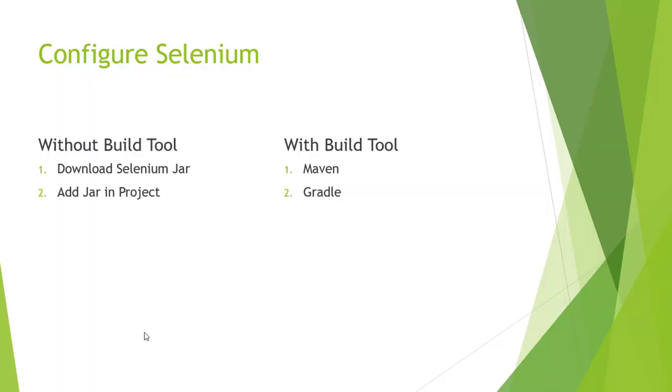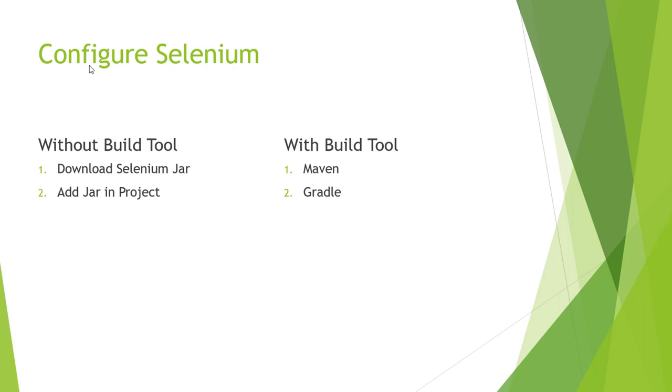Okay, so as we discussed in our last tutorial, to work with Selenium we need to write the test script, and for the test script we need some programming language. In these tutorials we will be using Java as the programming language because it is widely used with Selenium. Now let us discuss how we can configure Selenium.